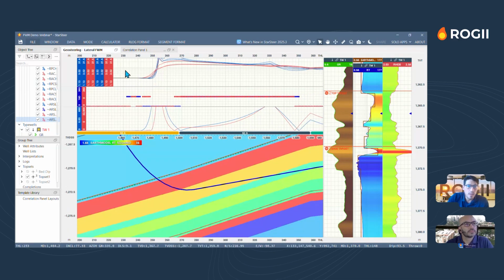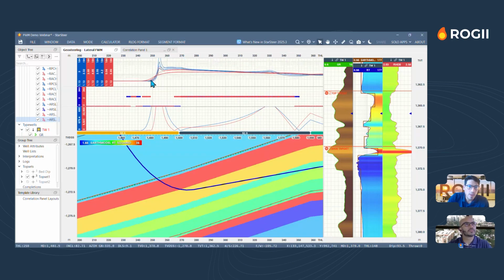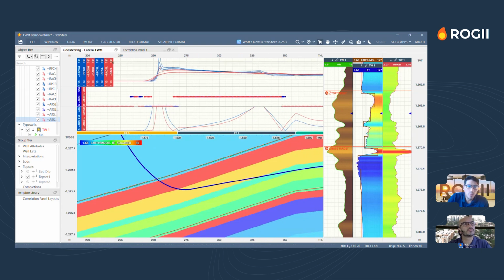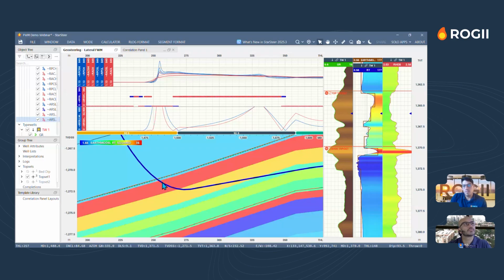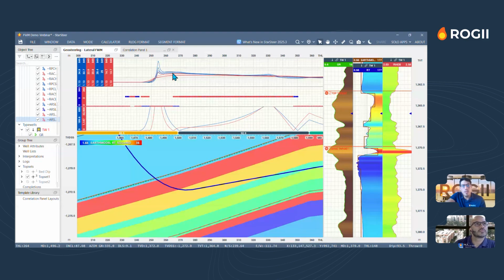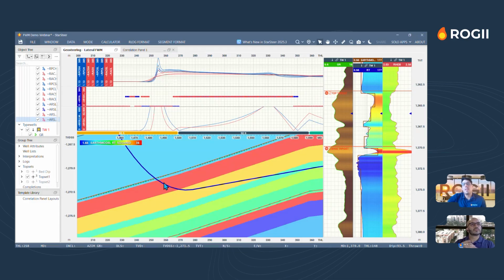There are also some artifacts like the shoulder effect when you're approaching a contrast, and the polarization horn when you are crossing two different layers with different resistivities. Then there is some anisotropy here, where there is separation between logs, or the logs are reading different resistivities around because it's still near the contrast.